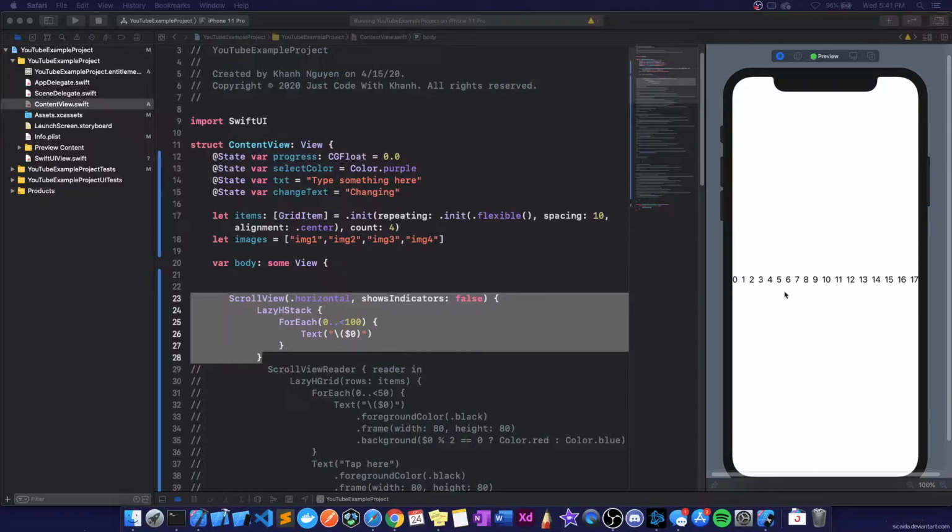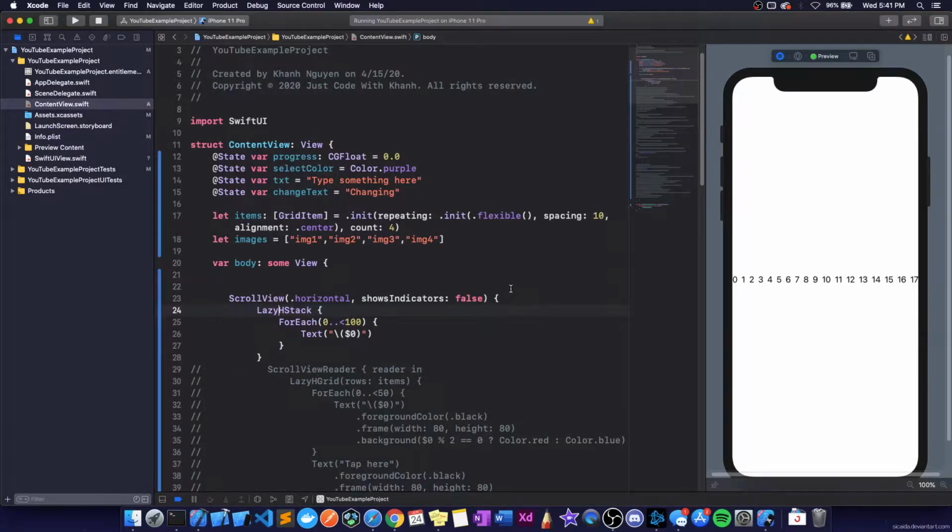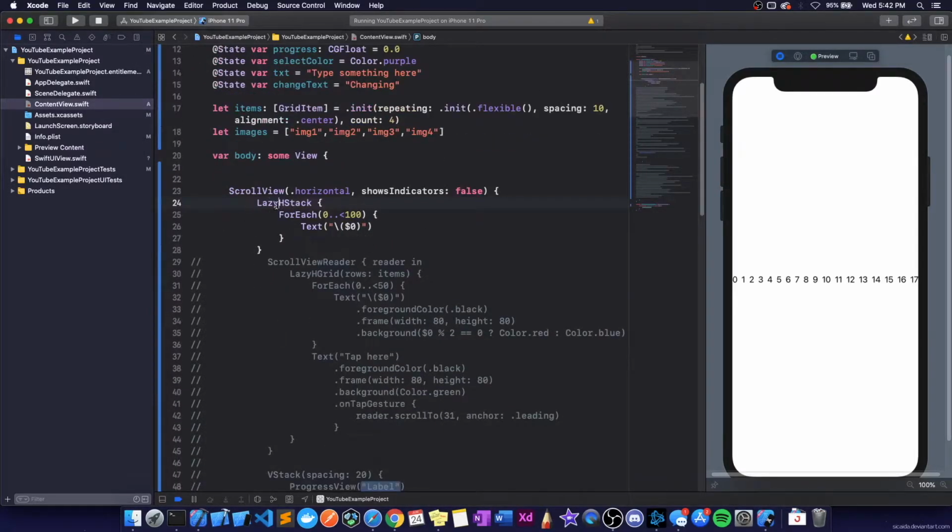So the first thing we have is the lazy HStack. We all know that we have an HStack and a VStack, but the problem with SwiftUI is that every time you load a view, everything gets loaded immediately, even though it's not in the view yet. So it could compromise performance. And now they introduce a lazy HStack and VStack, so every item gets loaded as needed. This is a very similar concept to UICollectionView or UITableView, where they dequeue the cell and all of that.